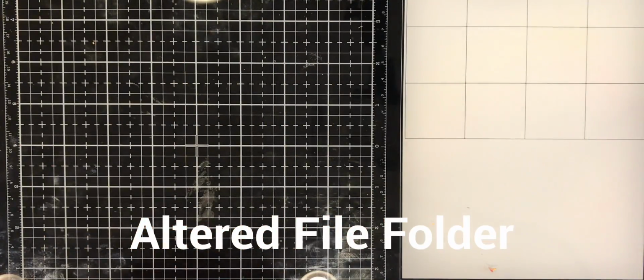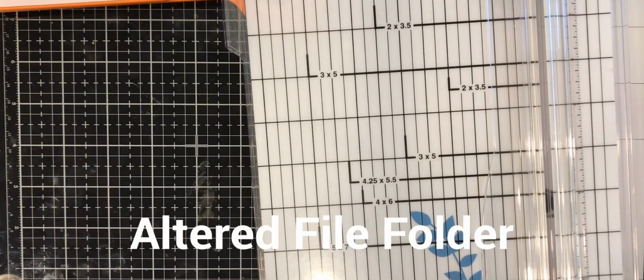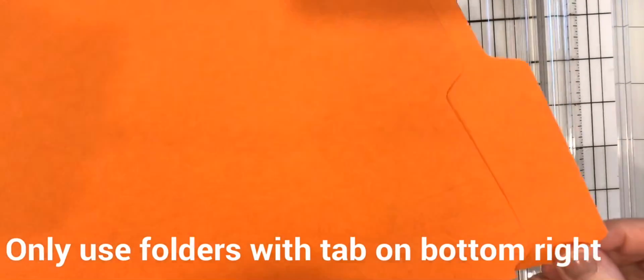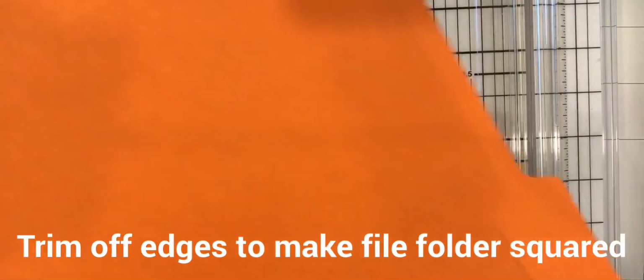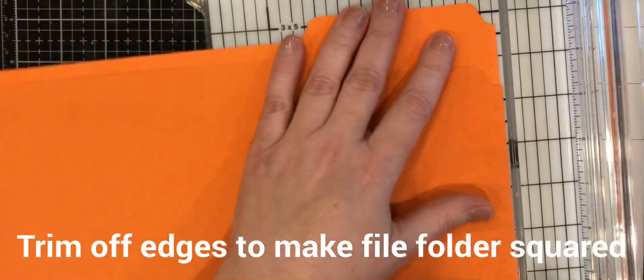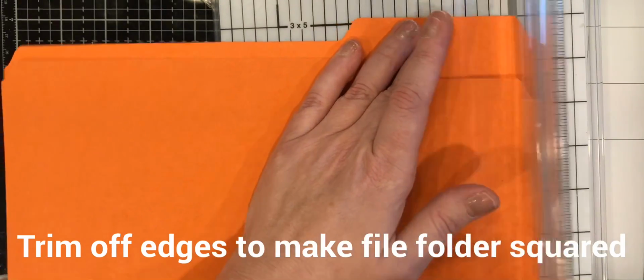Okay, the first thing you're going to do is take a file folder, an 8.5 by 11 file folder, letter size. And you need to have the tab on the bottom right or the top right. You can't use a center tab. So the first thing I'm going to do is square it off. So you see how there's a little edge there? I'm going to cut that off so that it's square.